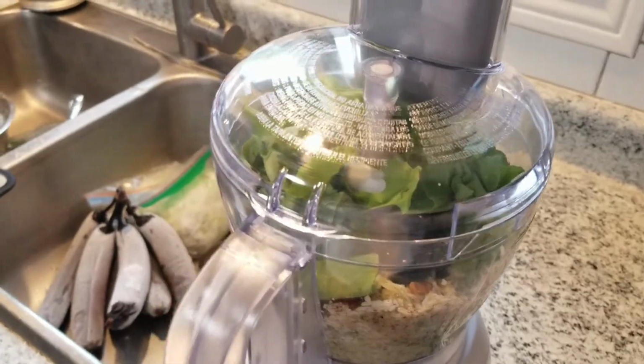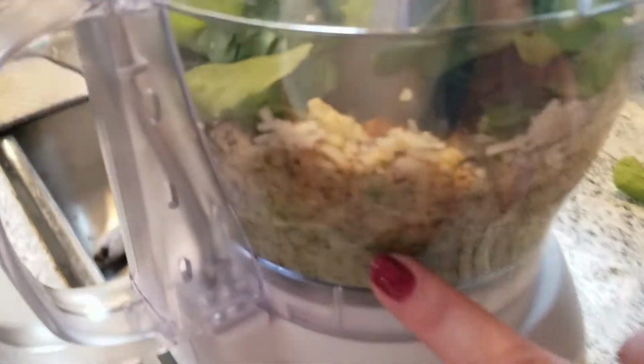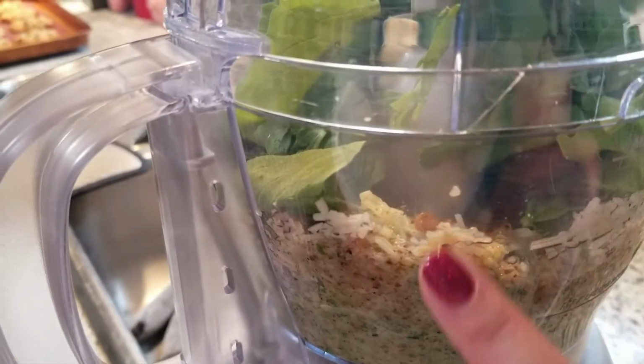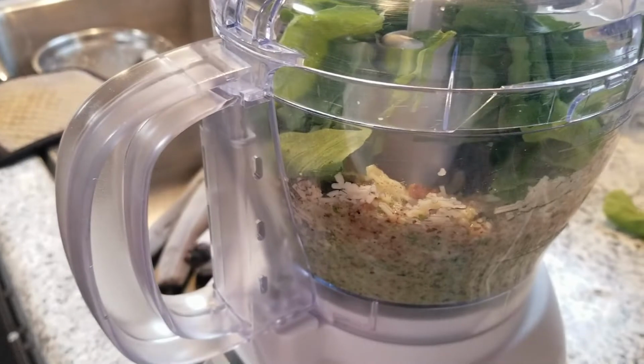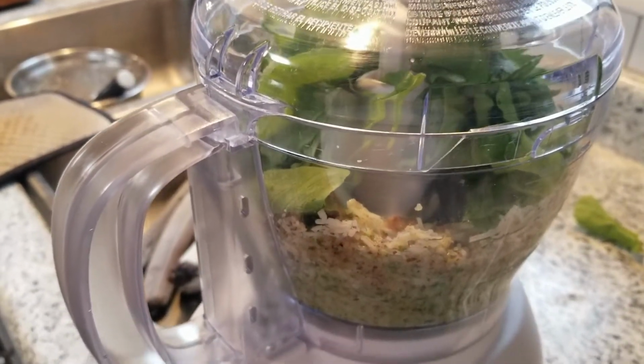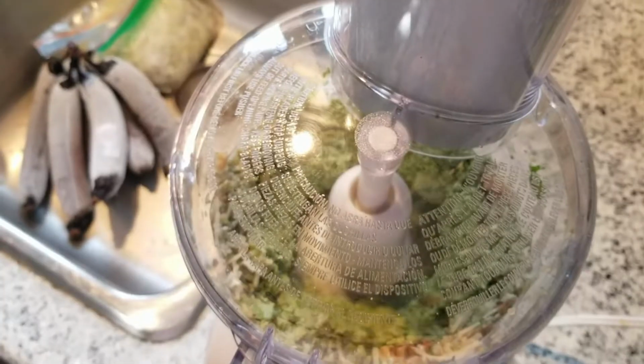Depending on your food processor, as you can see, it has started to form the pesto down here, but the tops need to come down. So I'm going to open it up and mix it together, add a little bit more radish tops, and just keep it going. Just keep blending it until you get that pesto consistency.